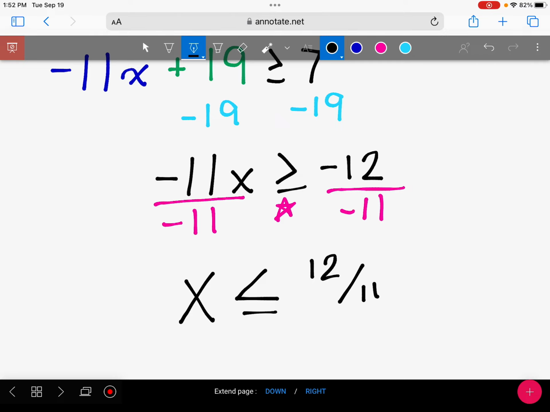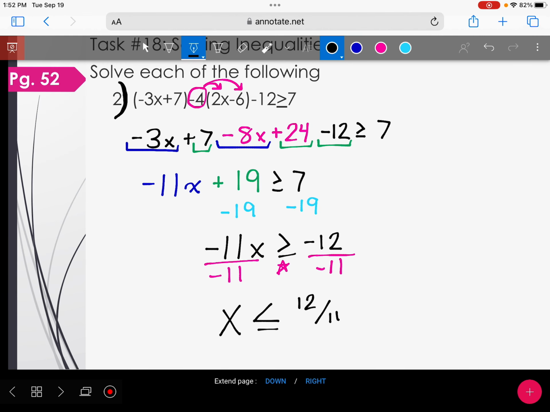And we're just going to leave it like that. It's gross, but it's there. You do not need to do decimal. If you want to, you can. It's not wrong. You can type it in the yellow calculator.